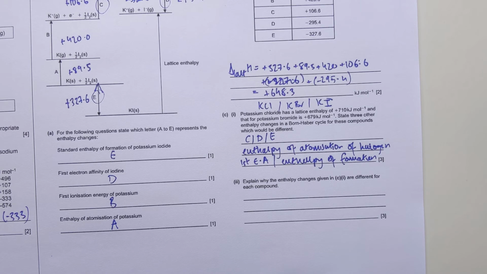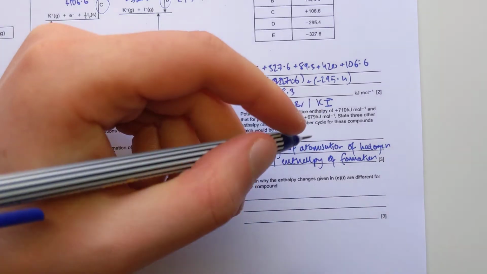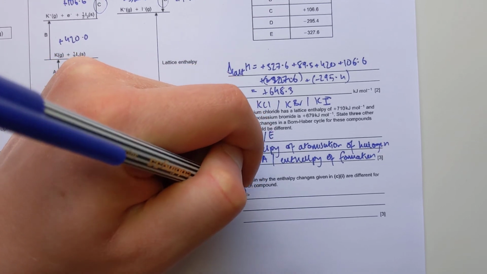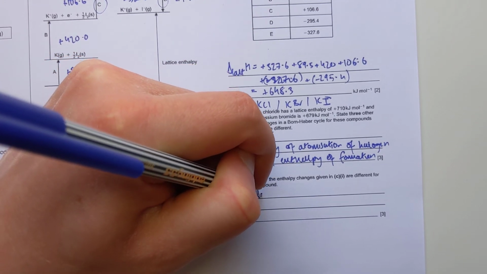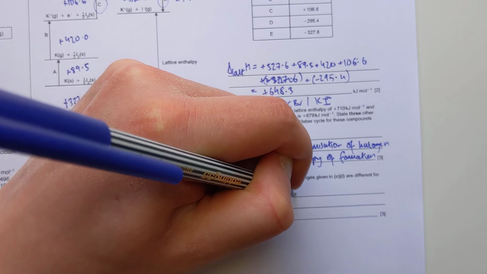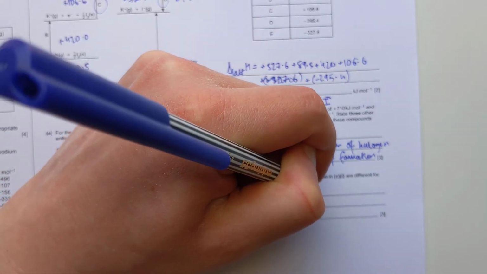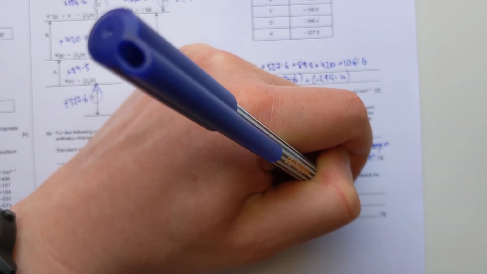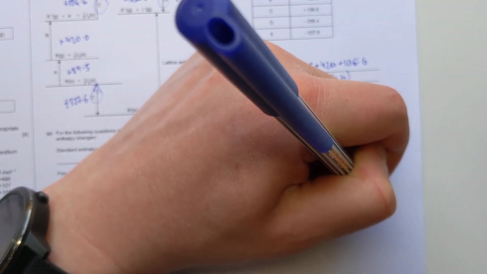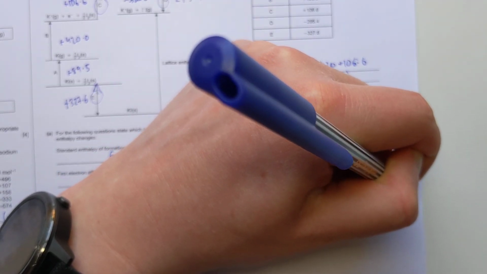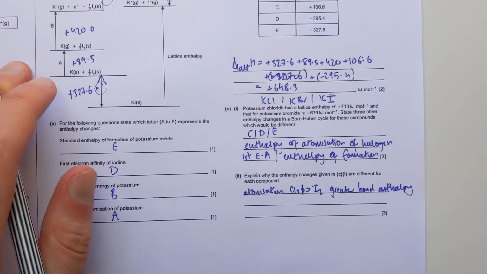So the first one would be maybe your atomization of the halogen. A little appreciation you may have is that as you go down the halogen group, the bond actually becomes weaker because the molecule is getting much, much bigger, the nuclei are further apart, there's less attraction. So what they wanted you to say was that the atomization for chlorine is going to be bigger than for iodine because of a greater bond strength or bond enthalpy. I think that's a bit harsh, but that's what they're looking for. Chlorine does have a stronger bond than iodine.